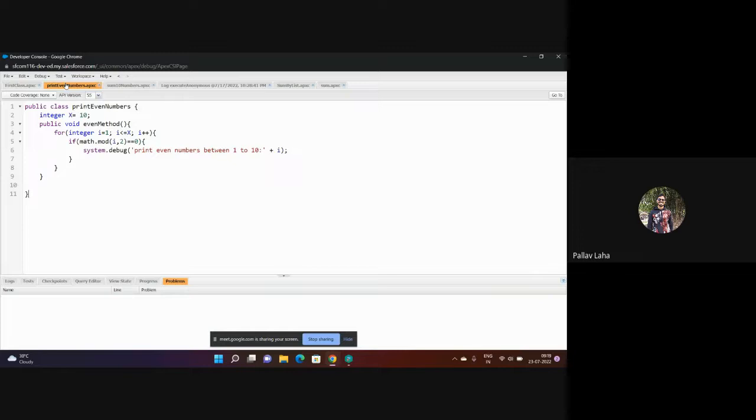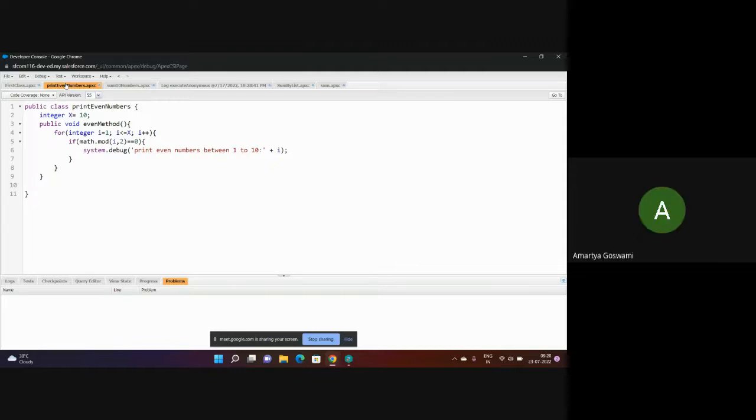Sir, in this for loop we are saying that for numbers from 1 to 10 we have to print the even numbers. So for the value 1 to 10 we are taking the for loop.